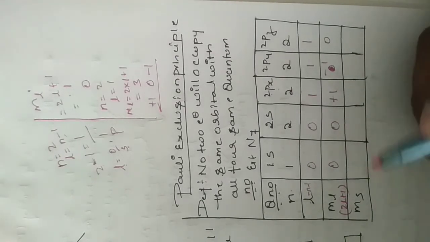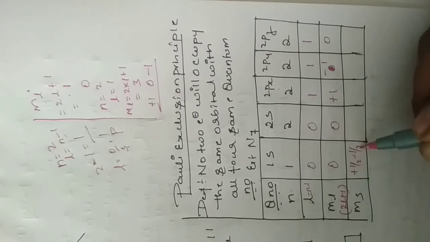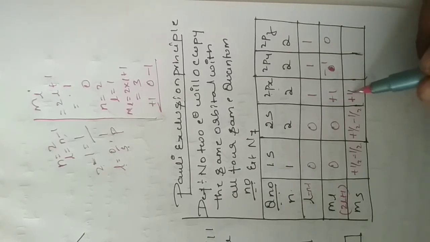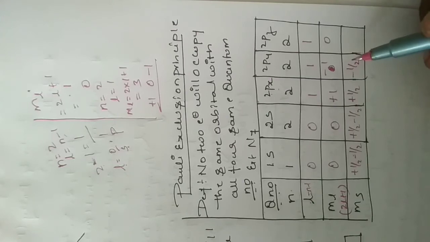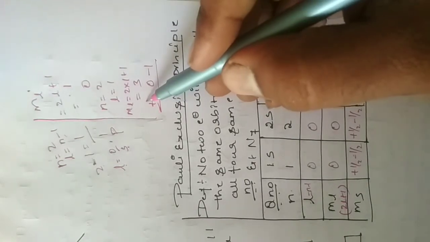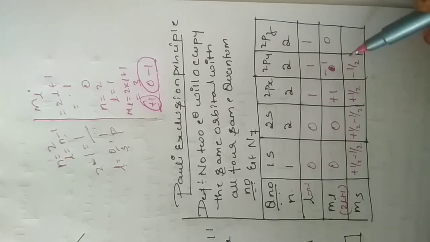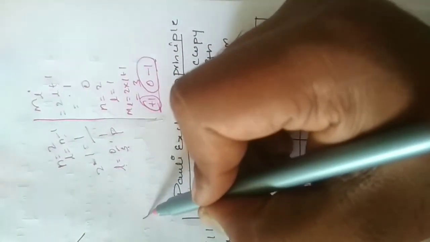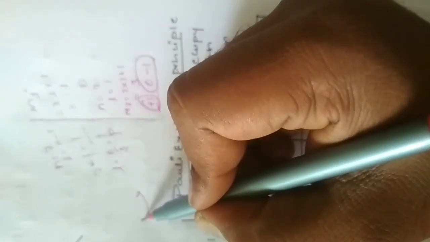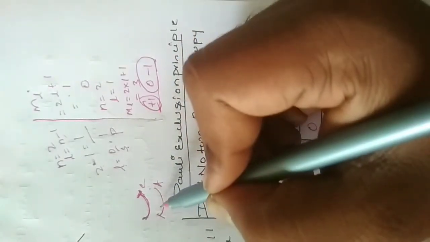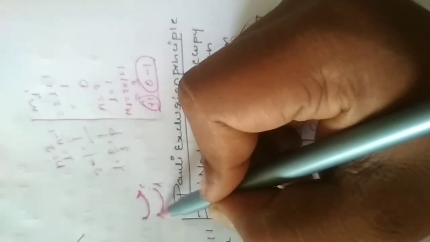Next, last, ms, spin. We know that spin must be plus or minus. The same spinning occurs here, but here we have already given plus, only clockwise. Here minus. But here also the p orbitals will represent mostly plus. Why does it not spin minus or zero? Because p orbitals start moving plus only, and never come back reversely. If it starts moving clockwise, it cannot suddenly move anti-clockwise without applying any energy. Clockwise is nothing but plus, so for that we write all plus.